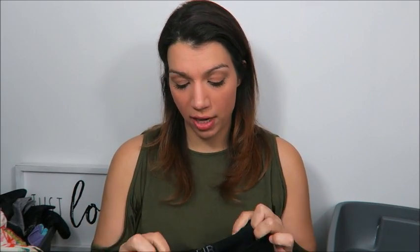A lot of these items, I can't really estimate what I'm going to list them for because some of them I just don't regularly sell. Because I only had so much space, I tried to be very, very picky with what I got because I didn't want to source a whole bunch of stuff that I always source. I wanted to try to find things that I don't always get. So I'm gonna have to do my research when I do my listing because I'm not exactly sure how much I'm going to charge for some of this because it's just so far out of my realm of normalcy.